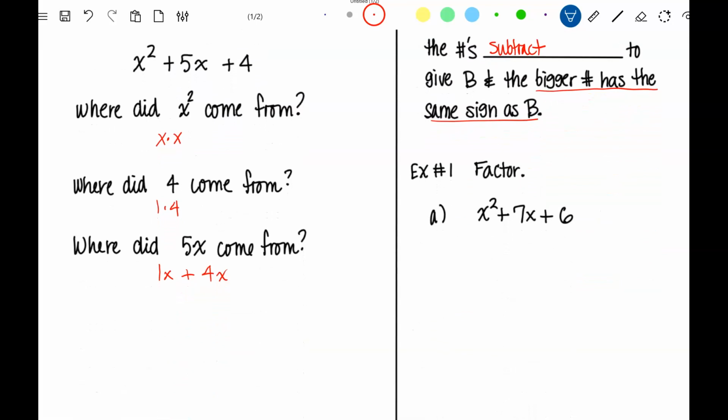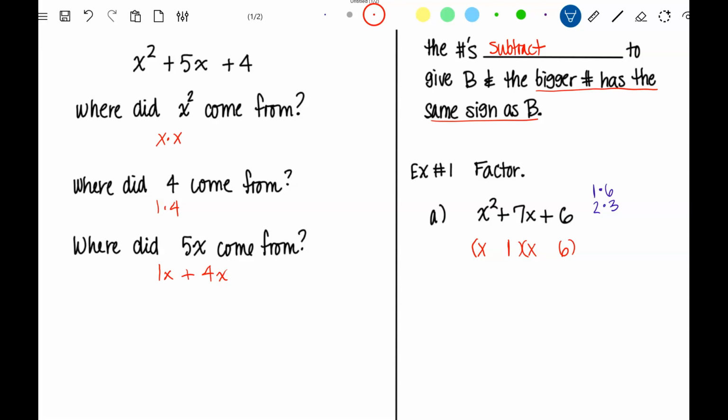All right, so x squared plus 7x plus 6. So we're going to end up with two binomials. One thing we know for sure, x squared, the only way to get that is x times x. But when we think about 6, we could do 1 times 6 or 2 times 3. So the numbers that go in here could be 1 and 6 or 2 and 3. In order to get this particular trinomial, the two numbers I put in there have to combine to give us 7. So the numbers that work are 1 and 6, or it could be 6 and 1.